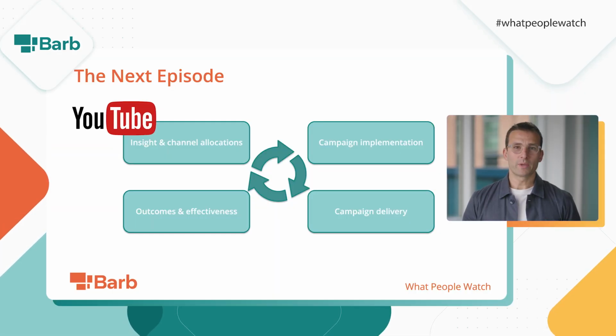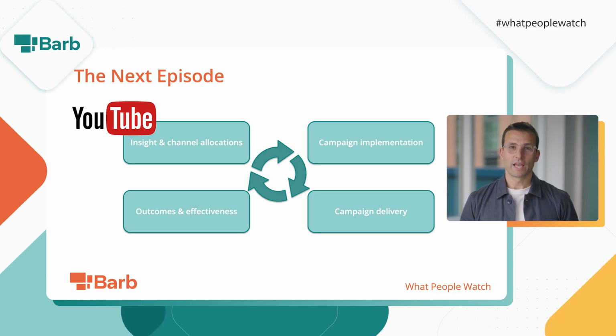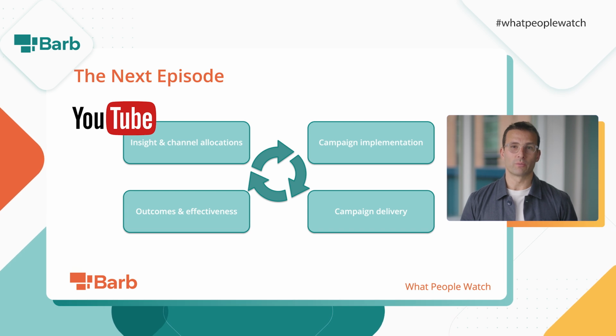In late July, we began reporting TV set viewing to YouTube channels, making Barb the first TV joint industry currency in the world to do so. This builds on our established reporting of YouTube content from TV companies, as well as service-level audiences for YouTube. And now, with viewing to 200 of the most watched YouTube channels added into our regular reporting, we're providing fresh insight at the channel allocation stage of the loop. Today, we'll share the first 7 weeks of viewing data for those channels and explore what the data tell us about what people in the UK are watching on YouTube by their TV set.